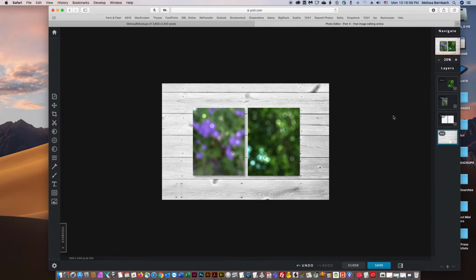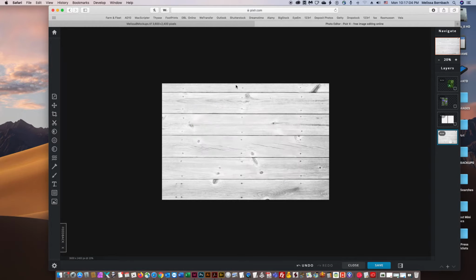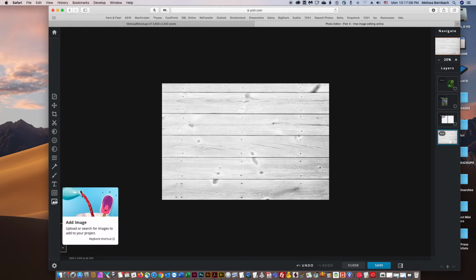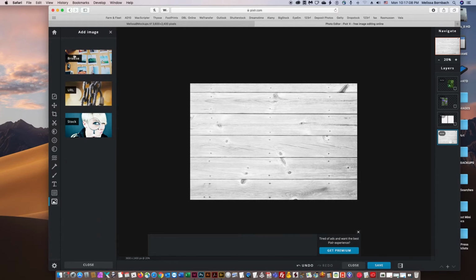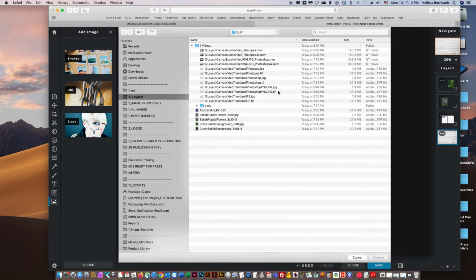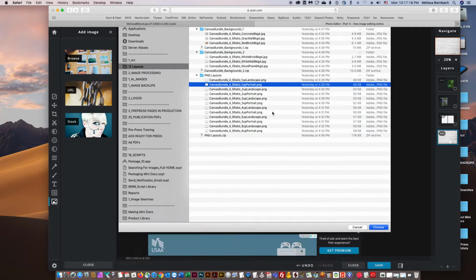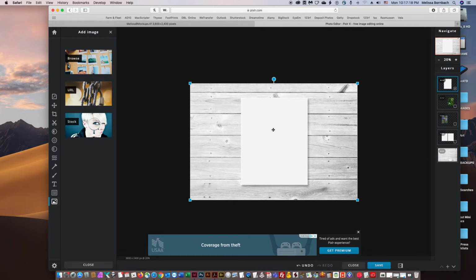So if you want to create your own layout now, what you do is you use one of the one-up canvas layouts. So just go to this little Add Image icon and browse. We'll add that to the current.